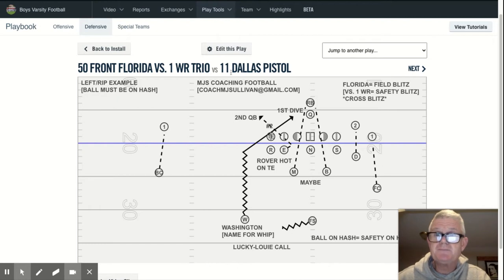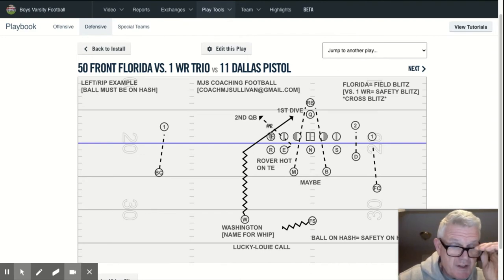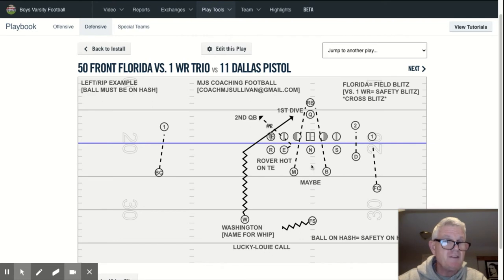So for us, the ball has to be on the hash mark. So I have it illustrated on the hash. Potentially, and I know other coaches have similar concepts. I know Tom Masella, when he was the defensive coordinator at UMass Amherst, my alma mater, I went up there, watching practices and talking with him. When they're in the middle of the field, they execute it, and I understood exactly what they were doing, but for me, I'm more comfortable making it defined for our players.